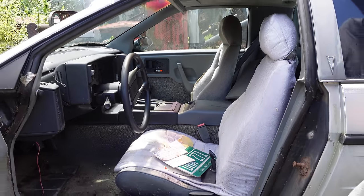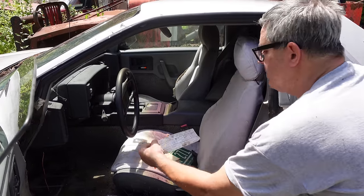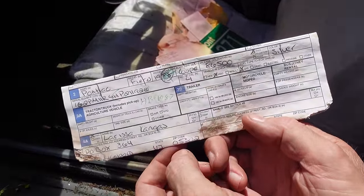In 1987, production dropped to 45,581, of which two-thirds were four-cylinder-powered. There's some stuff we can learn about inside this one — we can actually see the paperwork from whoever owned this way back when. Larissa Kangas owned this car about 25 or so years ago. A little bit of a typo on the paperwork.